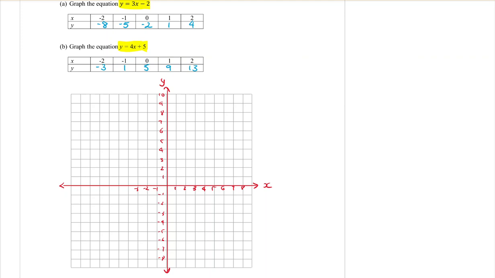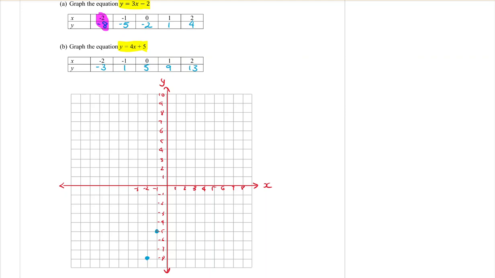Okay, so starting with the first equation, which was y equals 3x minus 2, the coordinates are on top of each other. So the x coordinate is -2, the y value is -8. That's our first point that we want to pick. Remember, you start on your x-axis, which is the horizontal one. So I go across to -2, and then I go down to -8, and I put a dot, or a cross, I don't mind. Then I move on to the next one. It's -1 for x, -5 for y. So starting horizontally, -1, down to -5, put a dot.